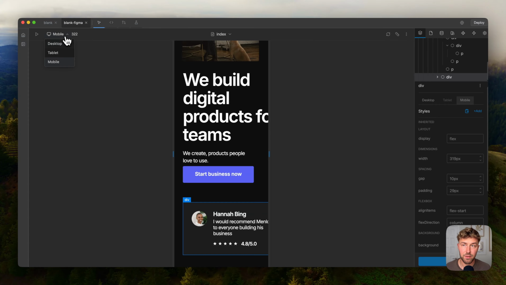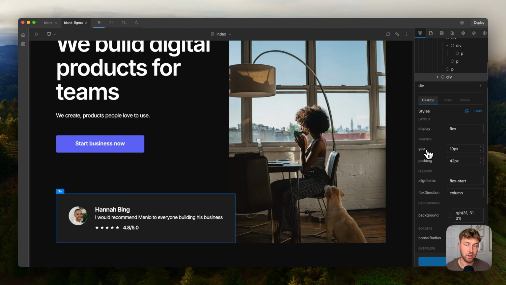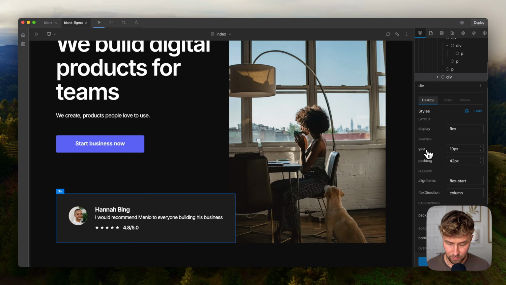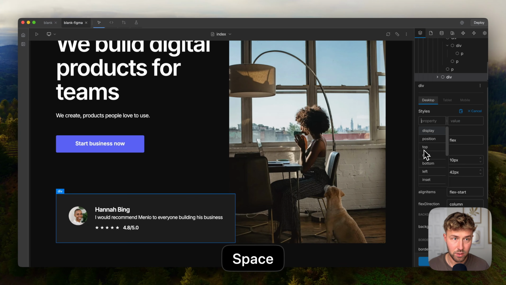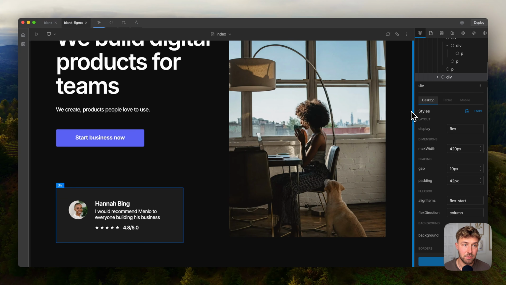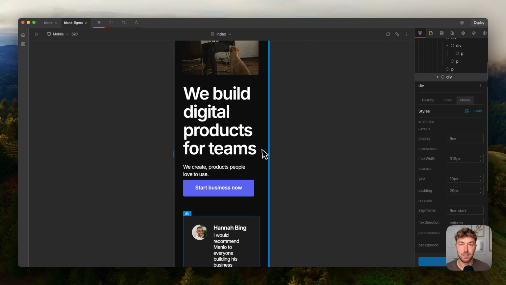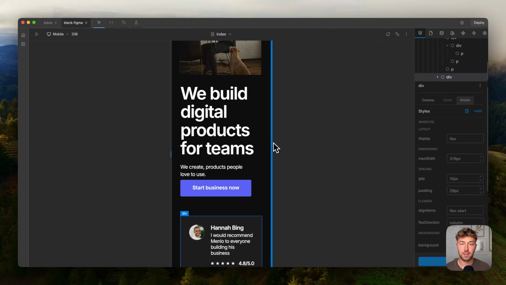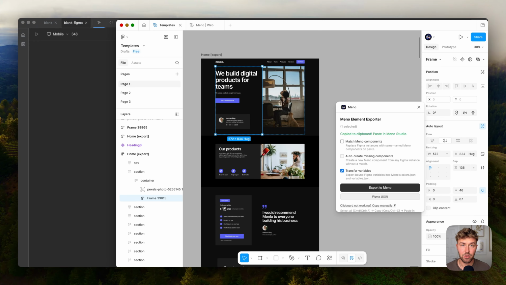So if you prepare Figma better, then you have less work. Okay, so this one, when I removed the width, is just like this. So it would be good to add a max width of 420 pixels. This will work much better for responsive sites. And right now our section is perfectly aligned on all breakpoints. So let me show you how it looks in Figma.